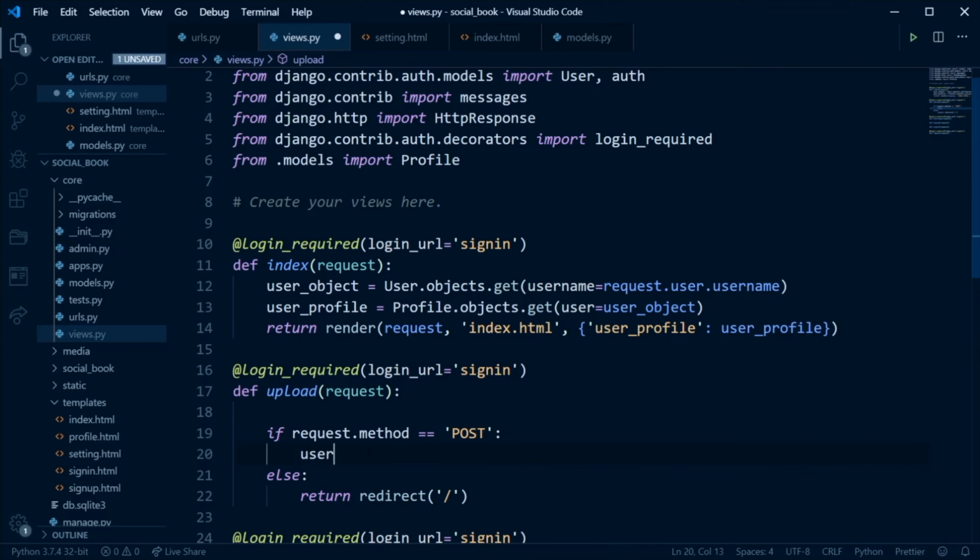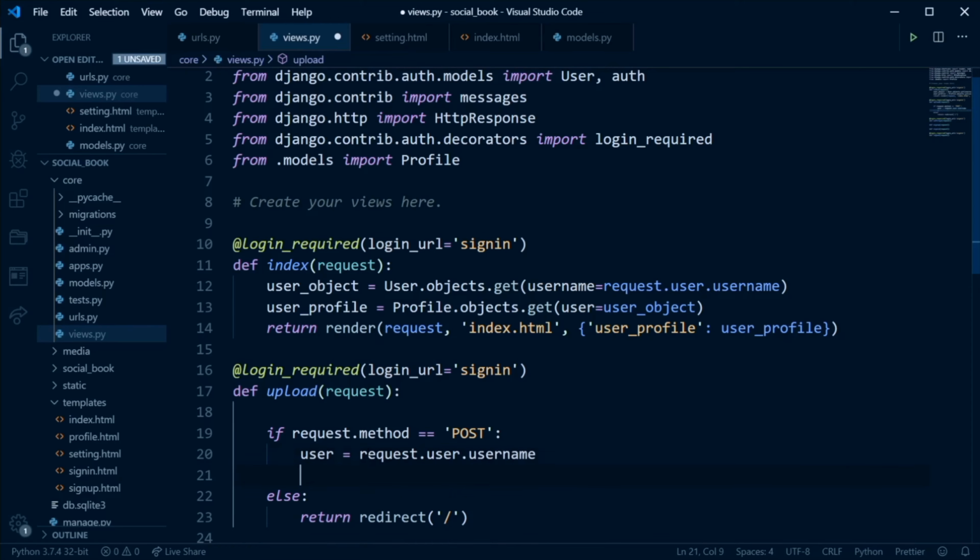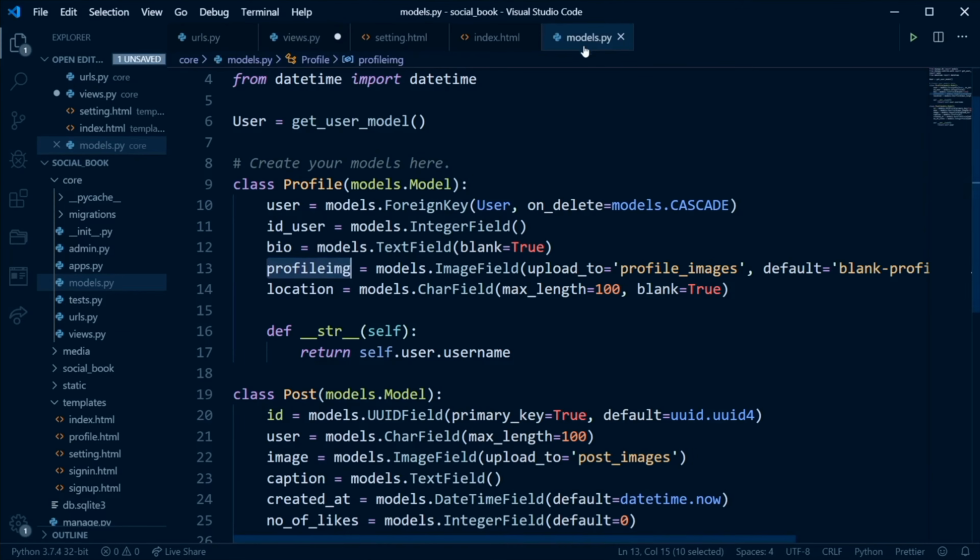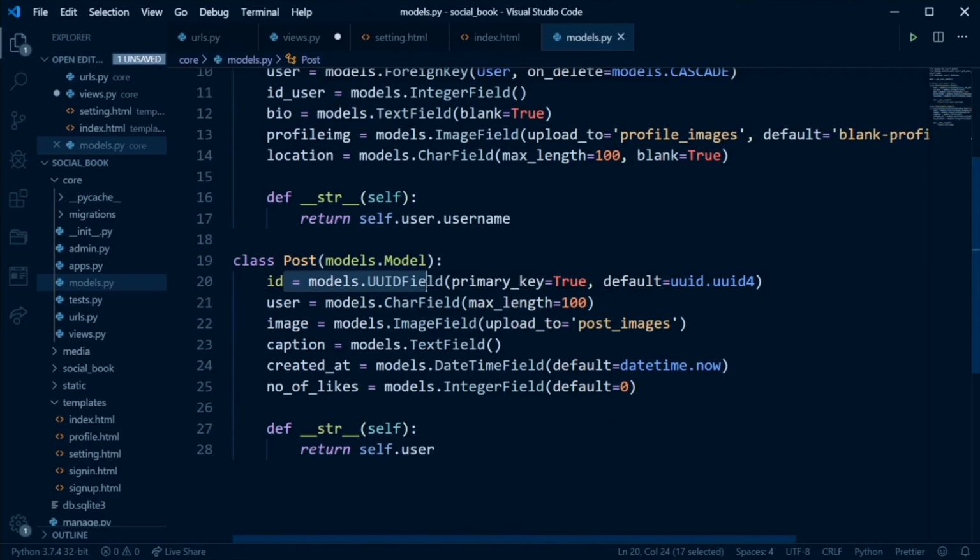So for the user, it equals request.user.username. So if we come into our models.py, let's see what we need to give. In our post, we don't need to put the UUID, that's a default. We need to give it a user, we need to give it the image and the caption. We don't need to give it the created at and no likes. So just the image and caption right now.